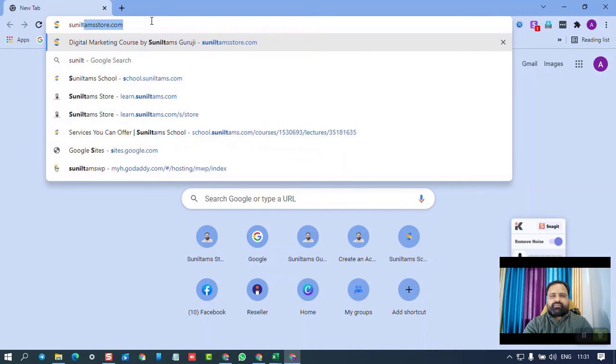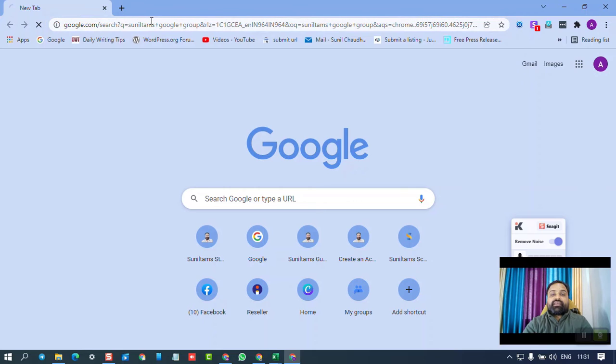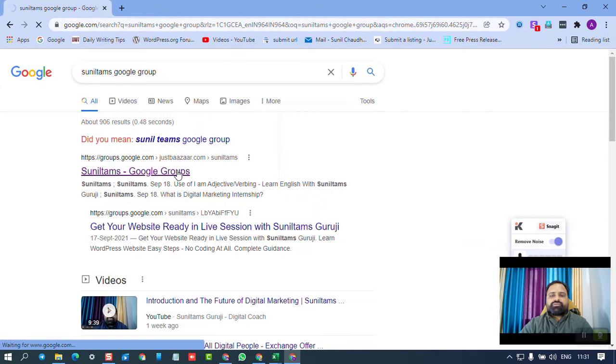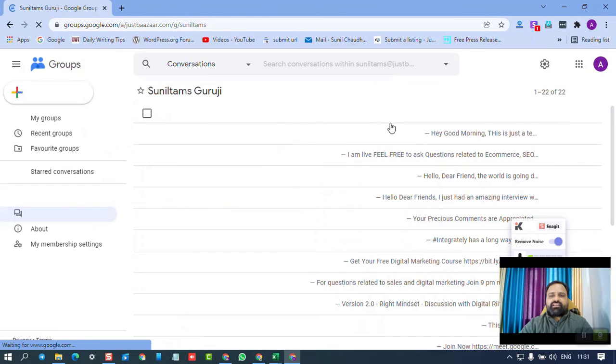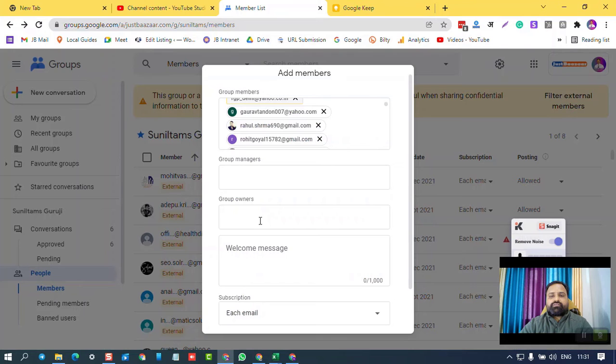So let me try to add from another email ID. Another admin can add or not. I'm just trying to show you. So this email ID is also an admin of this group.